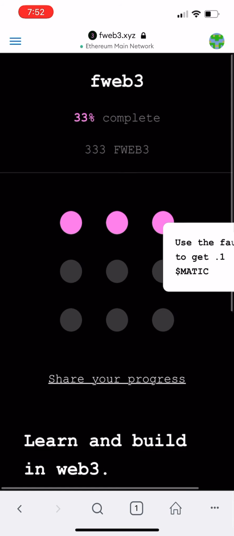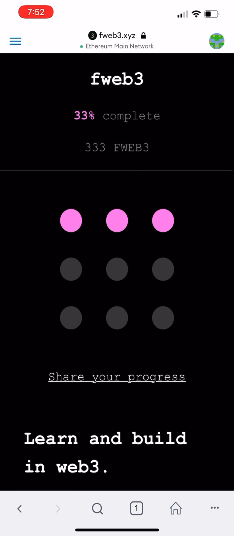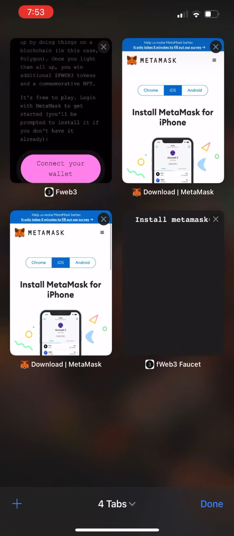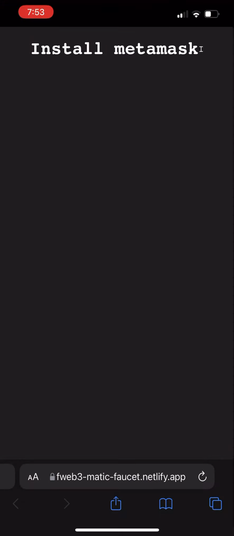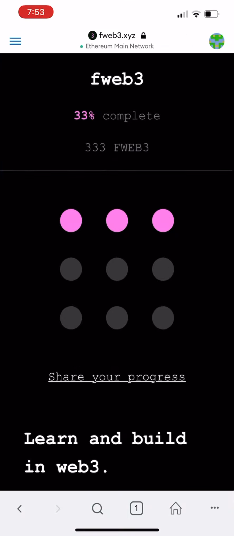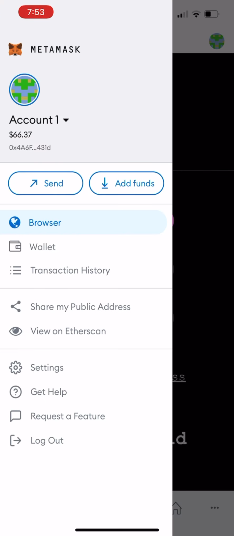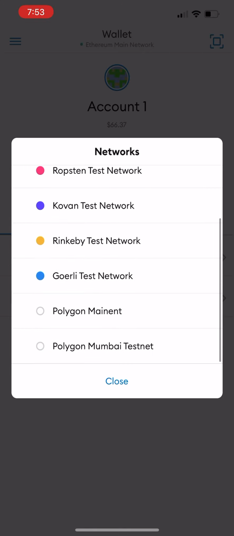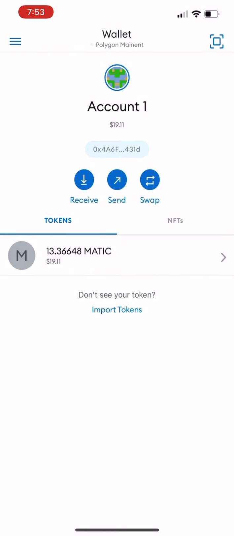So we're going to go ahead and try to set that up. The next thing we're going to do is go grab that free faucet address. I'm going to go to the faucet address, which you can just grab from the wiki. This is the Matic faucet on Netlify, I think it's called, and we're going to go into the browser. Before we do that, we need to make sure this time we are on the Polygon network, because otherwise the address is not going to work. The back end here is connected to Polygon. So once we're connected to Polygon, we're going to open the browser.